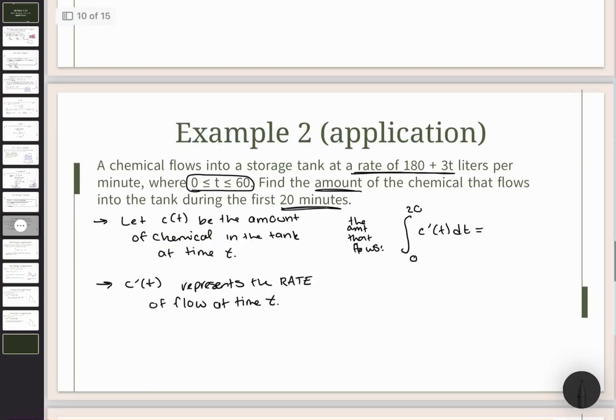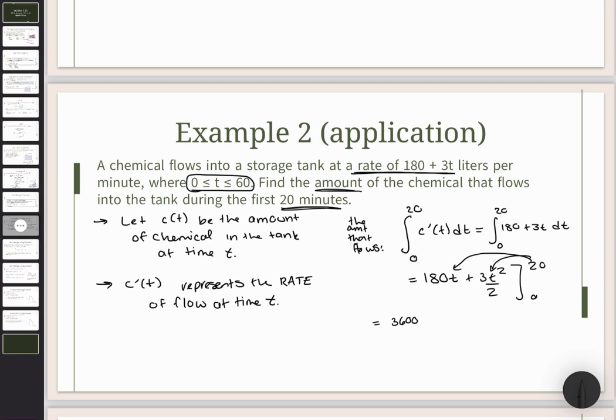So down here, this is equal to the integral from 0 to 20. They gave us our rate. It's 180 plus 3t, and I'm going to integrate that with respect to t. The integral of 180 is just going to be 180t. The integral of 3t, I kind of give away the answer there, 3t squared divided by 2. And I would like to evaluate that at both 20 and 0. When we evaluate this at 20, we get 3,600, right? I'm plugging 20 in for t here and plugging 20 in for t over there. Plus over here, I would get 3 times 400 divided by 2.